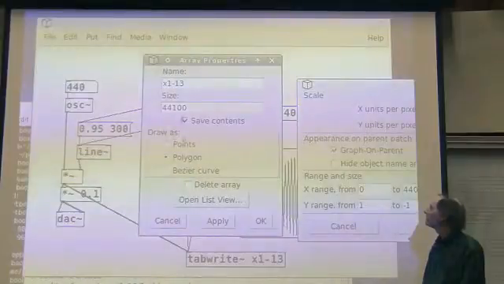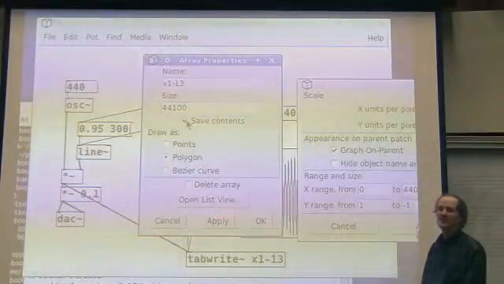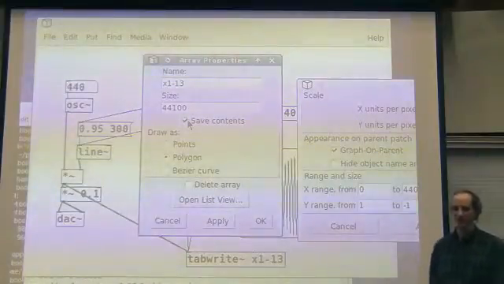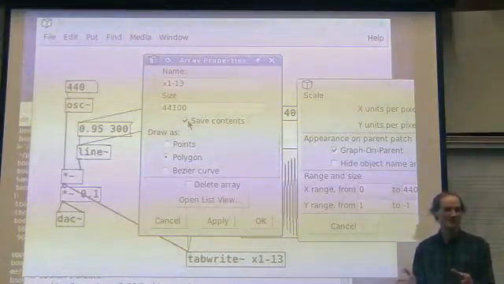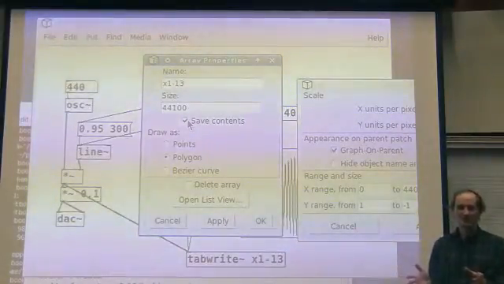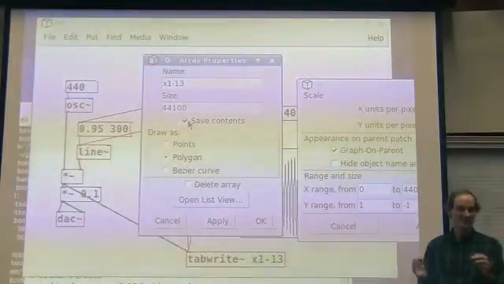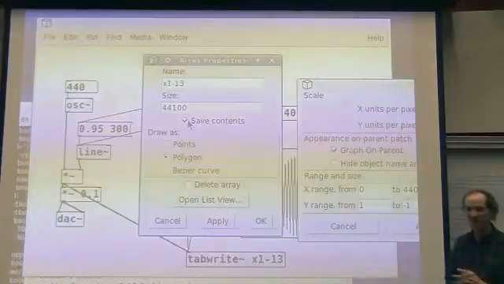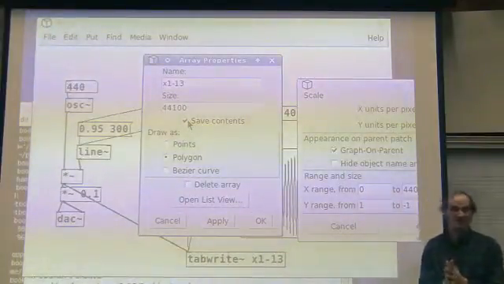Oh, save content, here it is. If you uncheck that, then it will not pollute your patch with 44,100 values of whatever is sitting in the array. And then when you load the patch, it'll be zeros, and your patch will be many, many lines smaller, which might be a good thing as soon as you start putting large values in the arrays.